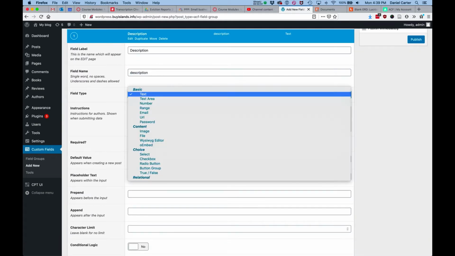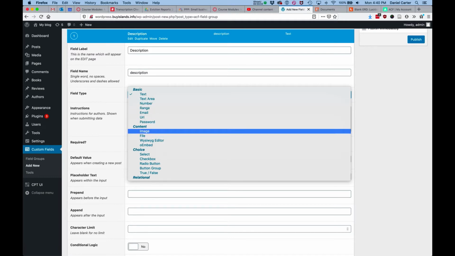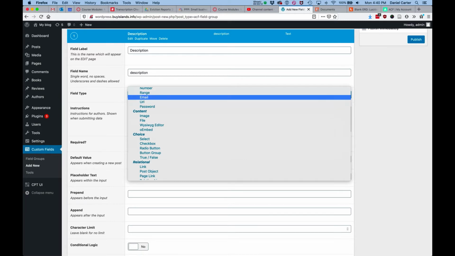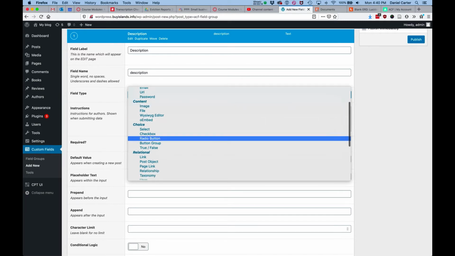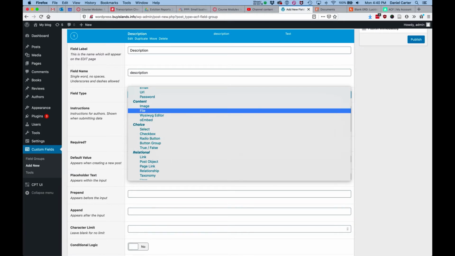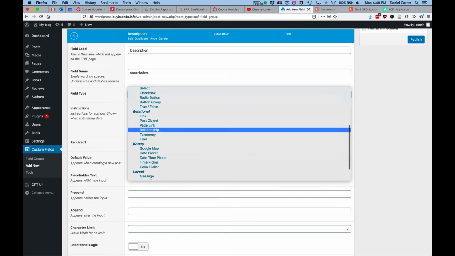And then I'm going to say the field type. So text is like a title, it's like one of these. Text area is a big block where I can put text. And then there's all of these different things that you can put here. And we'll talk about some of these other ones, but Advanced Custom Fields is a really nice plugin because I can do so much with it, right? I could say this is an email field, it has to be a good email. I can have all of these different select boxes. I can put images here, so when we're doing author, we'll put an author image maybe, and then we'll get to these other relational ones later.